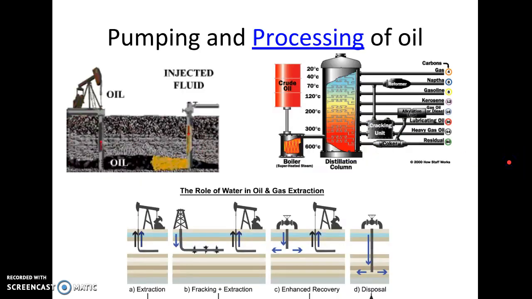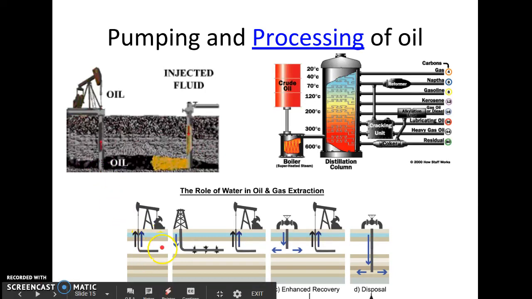Okay. So once it comes out of the ground, it actually has to be processed pretty heavily. It doesn't just come out of the ground ready to be used. So when we find a source of oil, some of it will come out of its own pressure. But what happens is once that pressure equalizes, we do have to pump another either liquid or vapor down into our well so that we can force that oil out. And we never get all of it out. There's always going to be some oil that's left behind.